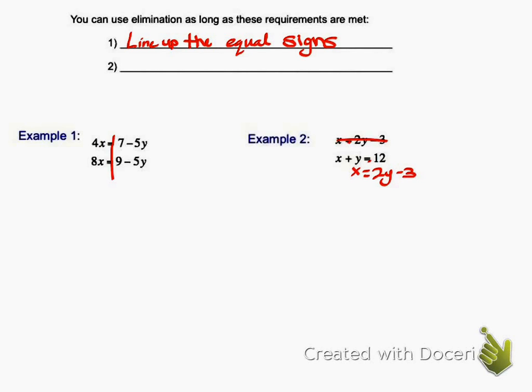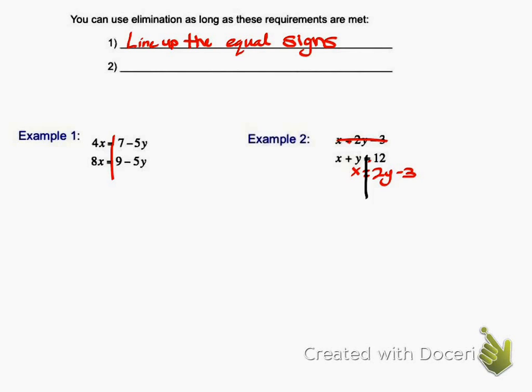So what I'm going to do, and I'll rewind a little so you can see that, if you saw the equal signs, they are not lined up. They are offline. We want to put them in the same line. So I'm going to rewrite the first equation so that the equal sign is underneath the other equal sign. Now the equal signs are lined up. It's always my first step. And we'll show you that they are in a nice line now.